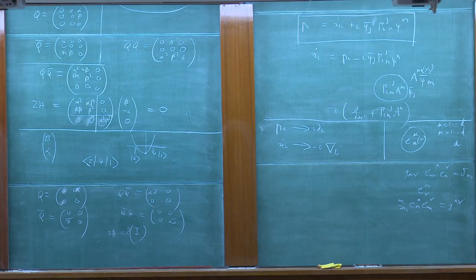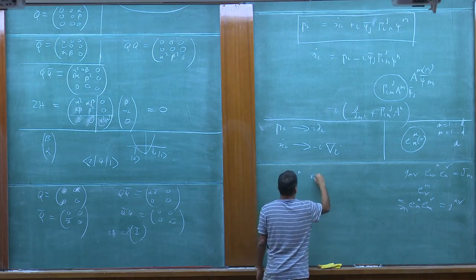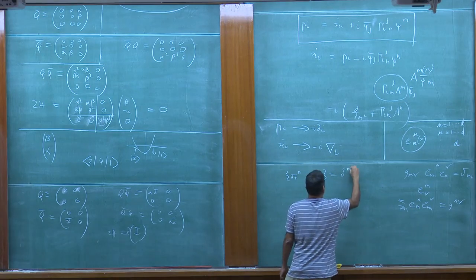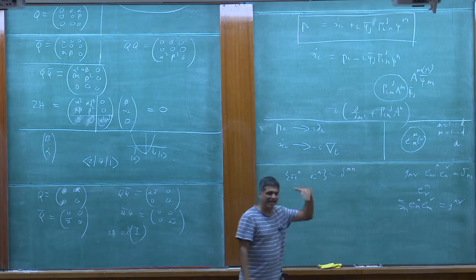Okay? So, in this Mn space, we could literally erect sigma plus and sigma minus matrices, one for each Mn direction. So, there's literally a sigma plus m and a sigma minus m. Sigma plus m and sigma minus m obey the relations sigma plus m sigma minus n is equal to delta mn, sigma plus m with sigma plus n is 0 and so on.